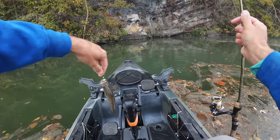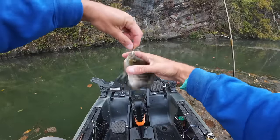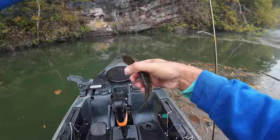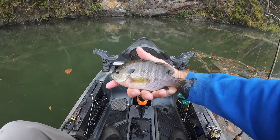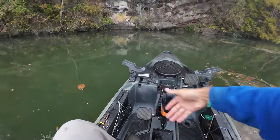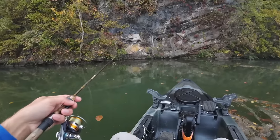And this is a massive bluegill right here. Look at this. Look at this bluegill, y'all. If I had my board, this one would be going on it. Because I bet you this one here is every bit of 8 inches. Look at the size of him, man. Look how thick he is. Nice. That is a nice bluegill right there. That makes me happy, y'all.